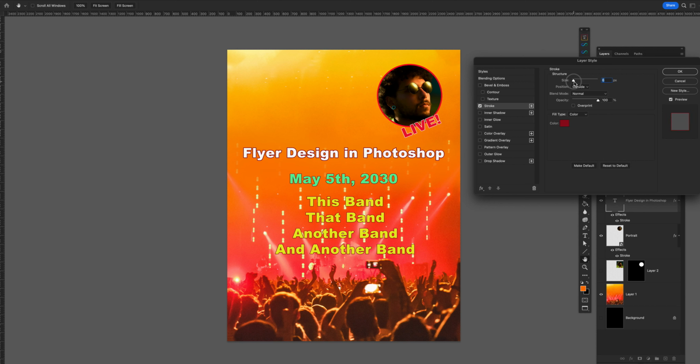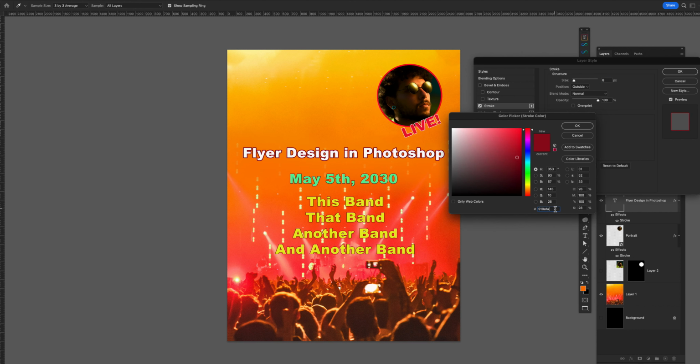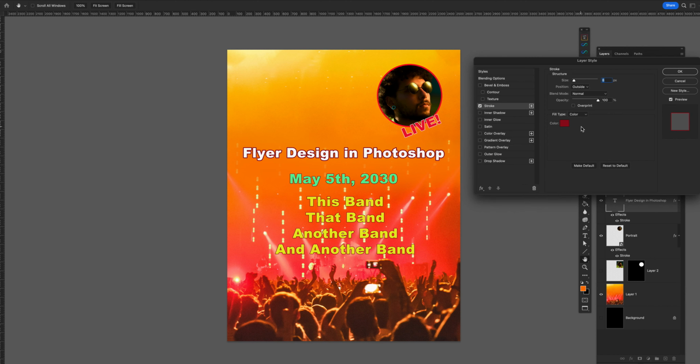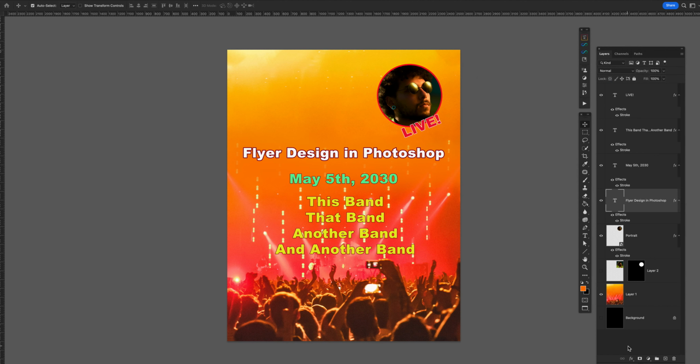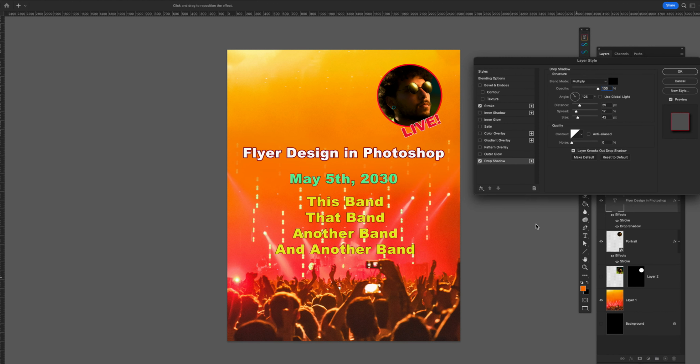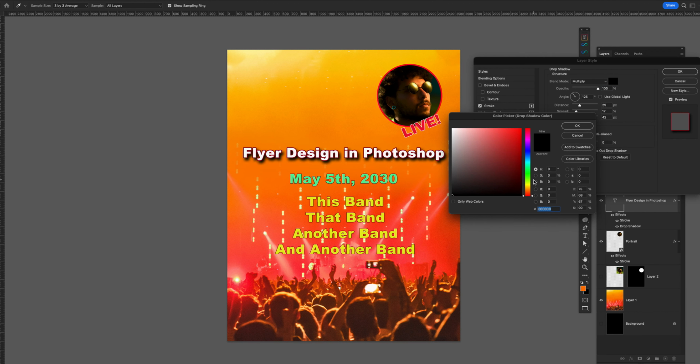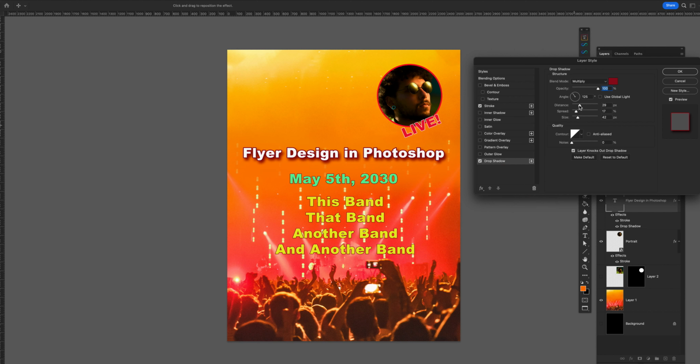In this case, I don't know if I want to change the stroke too much, but I might give it a drop shadow. I'm going to click here, and I'm going to copy the hexadecimal color for that. Hit OK. And then when I go down here and I say drop shadow, when I click here, I can select all those zeros and just paste that exact color. And then I can change the distance, spread, and the size. Kind of like it soft and kind of floating like that.